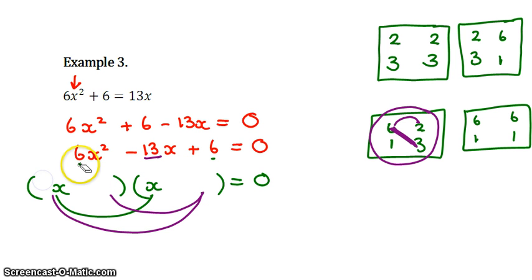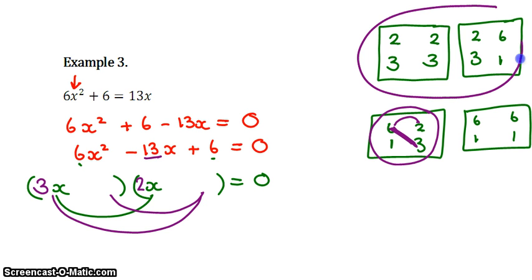So I'm going to start again and say to myself, right, what happens if we used 3x and 2x? So how could I get 13x? Well, if I put 6 and 1, that would give me 18x and 2x again, which we've already been through. That doesn't seem possible. What about the 2 and the 3 and the 2 and the 3? What happens if I put a 3 here and a 2 there? Could that give me 13x? Well, 3 times 3 would be 9x, and 2 times 2 would be 4x, which could give me 13x. Now, it needs to be negative 13x. So it must be minus and minus.